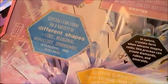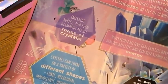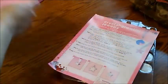And here's the poster. This is really cool. I think I might hang this up in my stepdaughter's room because this is just really neat. It's hard to see from the angle here, but it says Glam Rocks, and it has a ton of different facts about crystals. I don't want to go into all of this right now, but it's really neat. And just one thing right here: emeralds, rubies, and even diamonds are all forms of crystals. I did not know that a ruby was a crystal. I thought it was a gem.